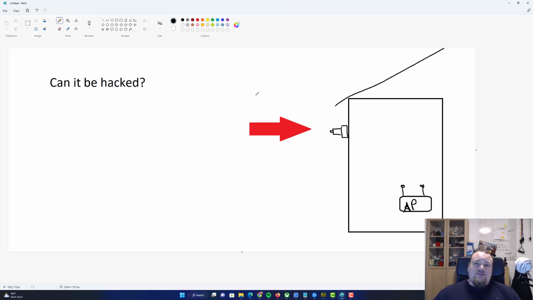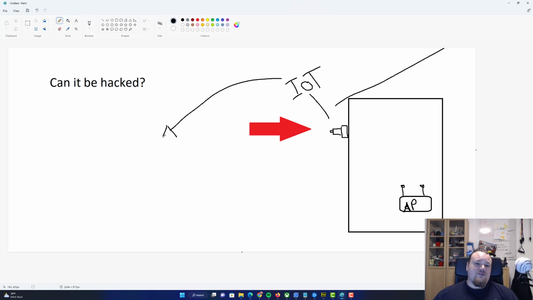Well, yes. Well, yes, you can. Let's assume that it's connected to the Wi-Fi. So there's a Wi-Fi connection to the access point right here, and basically the camera is an IoT device. That's an IoT device. So there are different things to think about now.